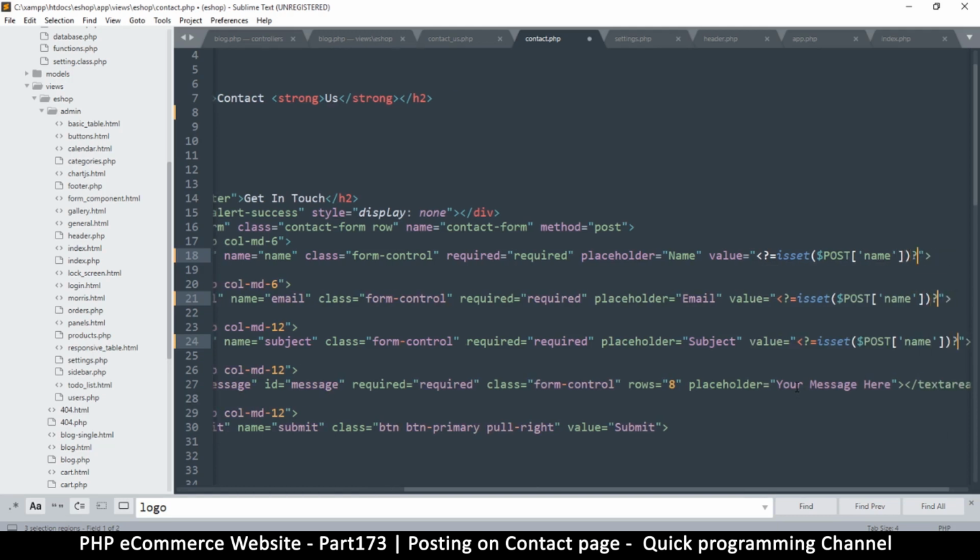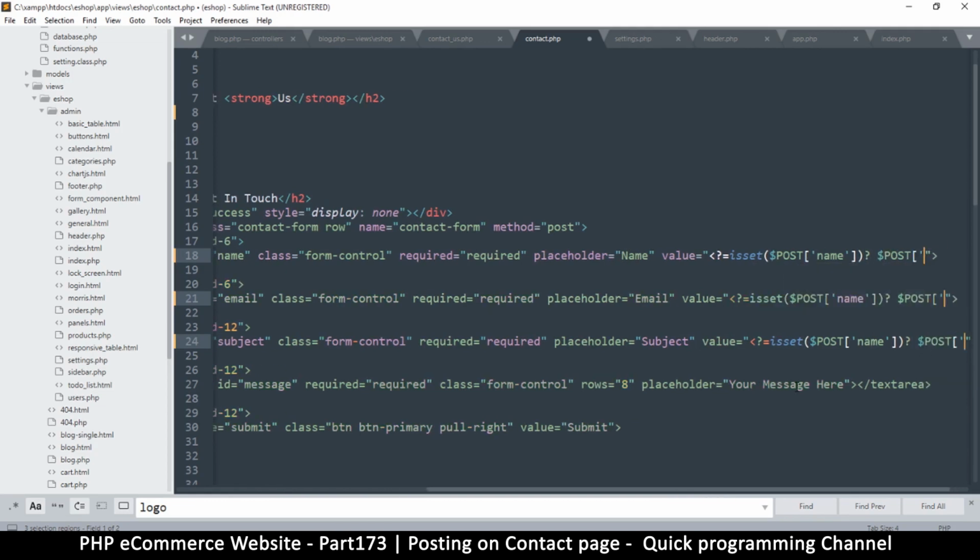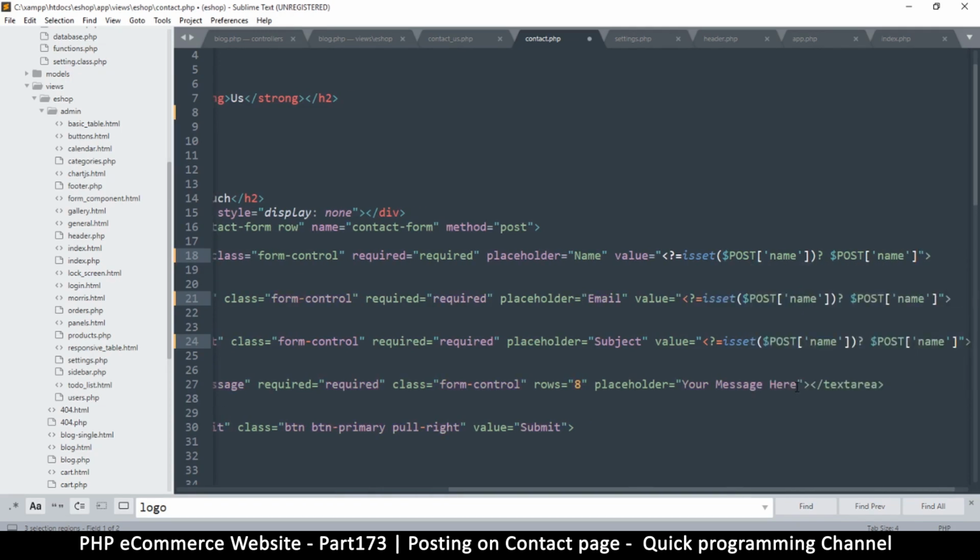Close that, put a question mark, and then if it's actually set, then we're going to echo it out. So let's put the same thing, post name, put a colon. If it isn't, then let's just put some empty. We don't need the semicolon, but just force of habit. Okay, so there we go. That's our if statement right there. So if this is set, we echo out the same thing. If not, we just echo out something empty.